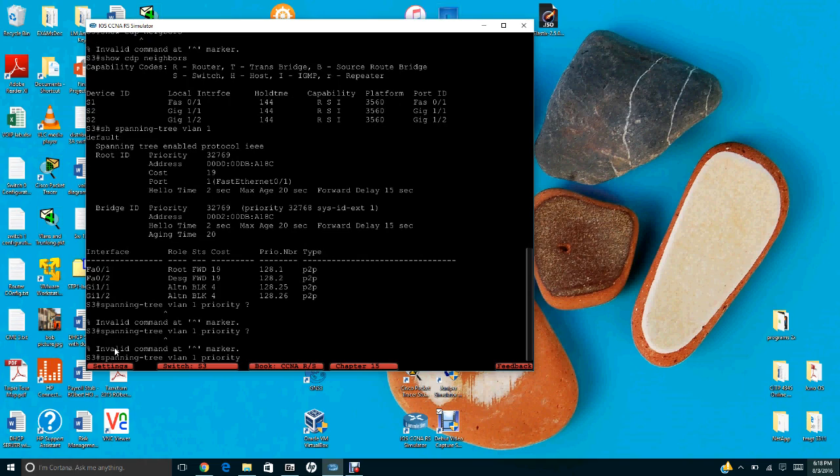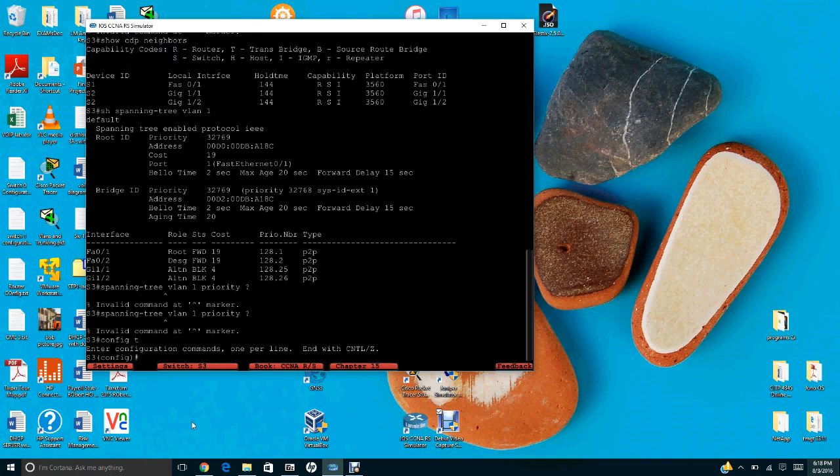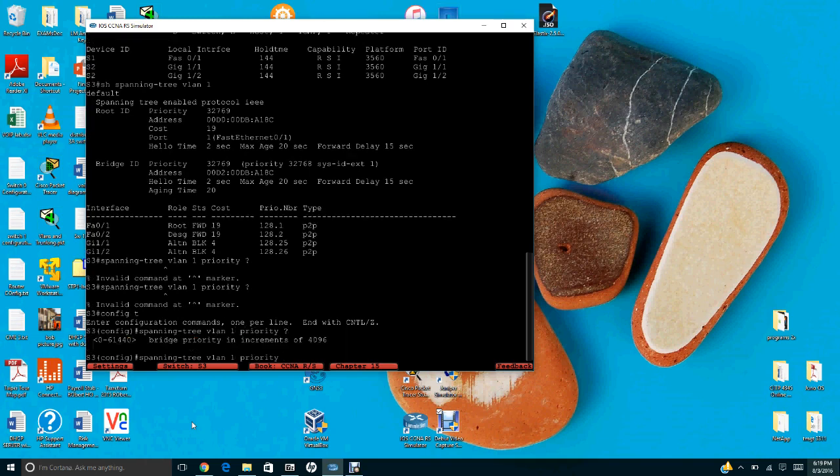Okay, what happened here? Spanning-tree VLAN 1. Okay, let me see. Config t, I think I need to go here. Config t. Okay, so I'm gonna go to spanning-tree VLAN 1 priority question mark. So the bridge priority is in increments of 4096.